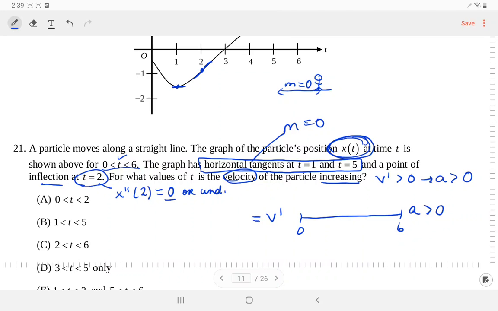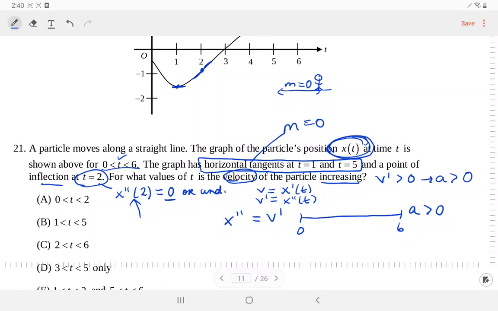Right? So a is the second derivative. I want the a to be positive. Also, what's v compared to x? So if x prime of t is velocity, then what's velocity prime? That would be x double prime of t. So this is x double prime, which I wrote over here, right?